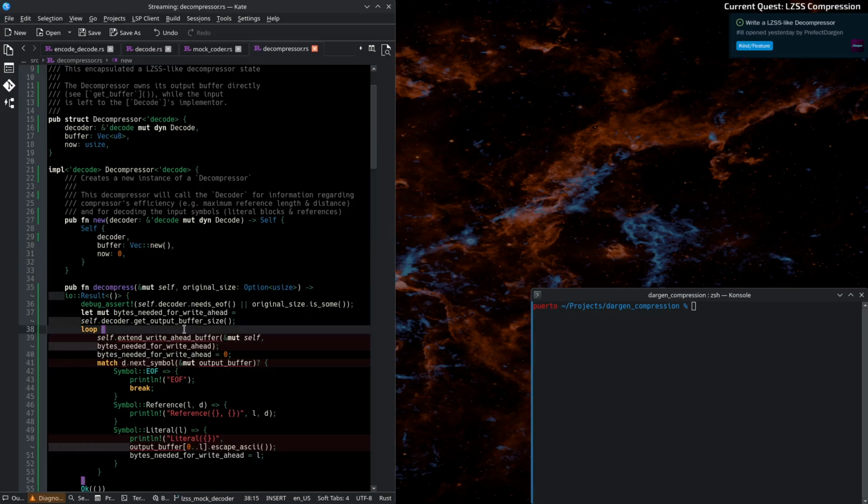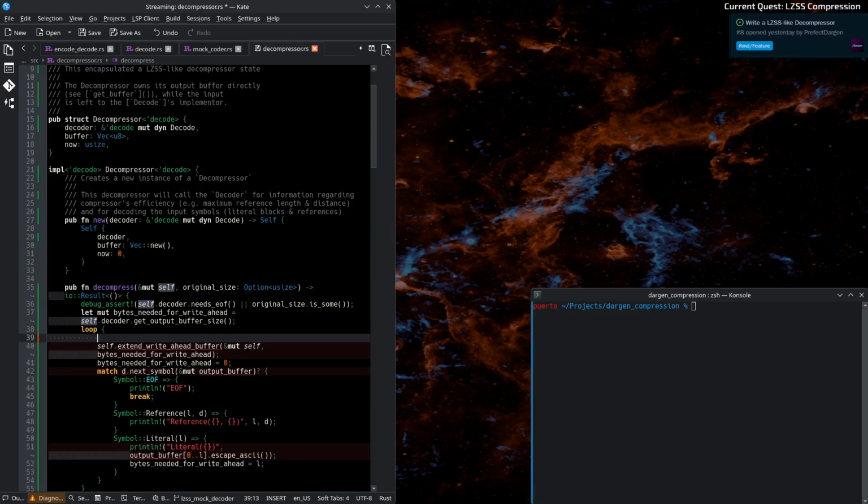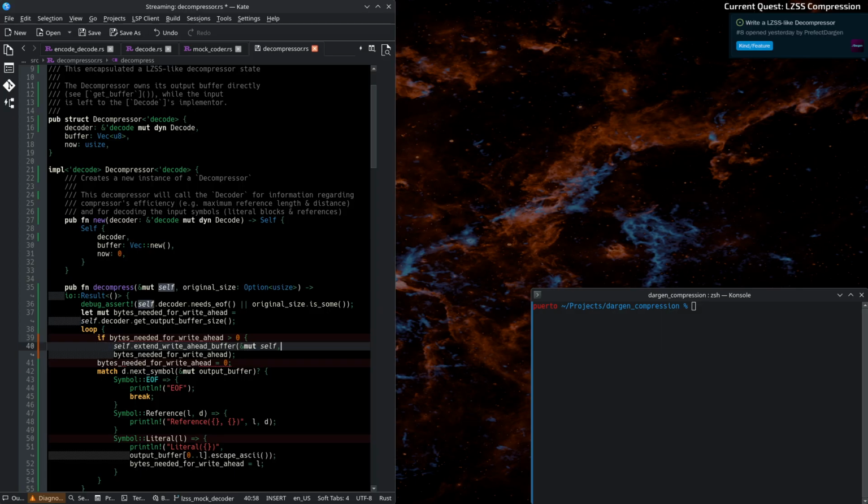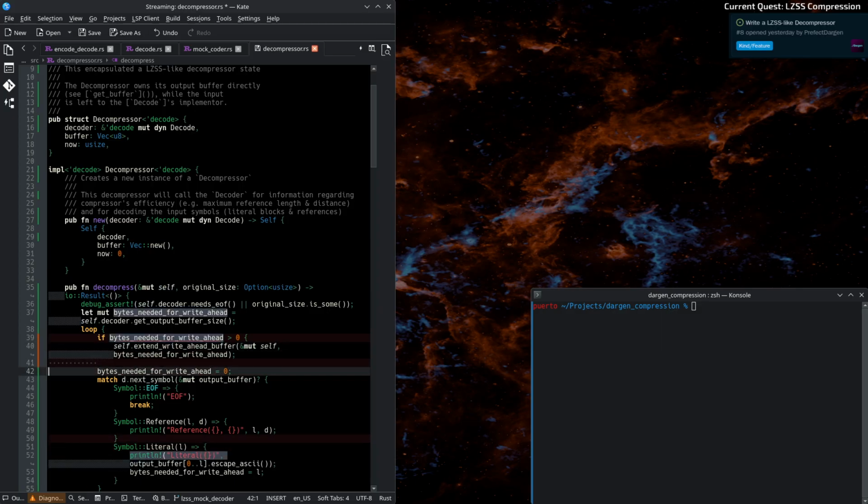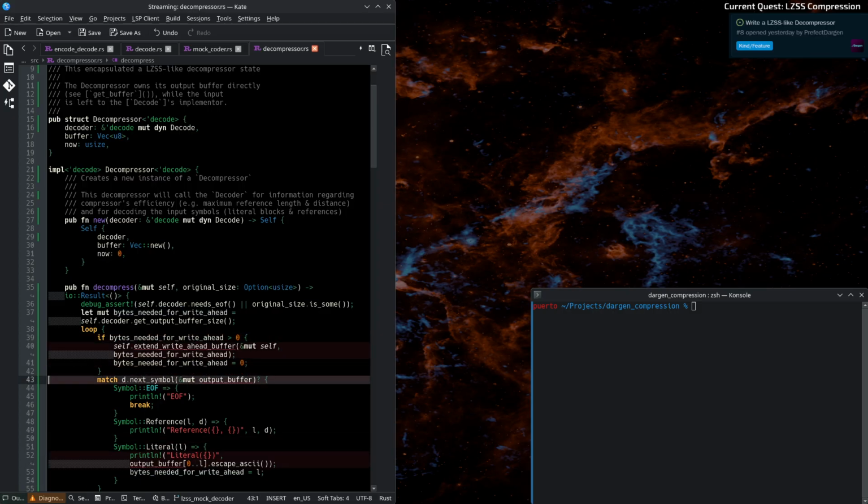Okay, so we can do again a small optimization, which is having the if about the extend here and not inside the function. Okay, so now we have the logic about the write ahead.